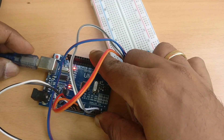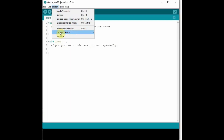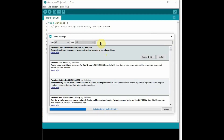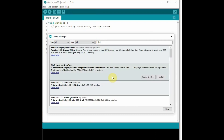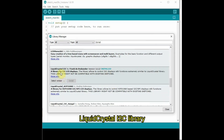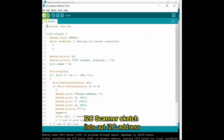Now provide USB power. For using the I2C LCD, we require another library. Go to Manage Libraries and search for I2C LCD. Select the LiquidCrystal I2C library and install the latest version. These libraries can also be downloaded and copied to Arduino's library folder, but using Manage Libraries with internet is preferred.